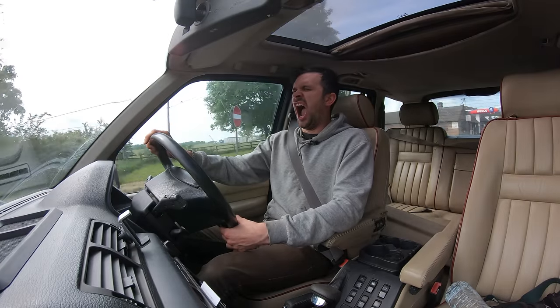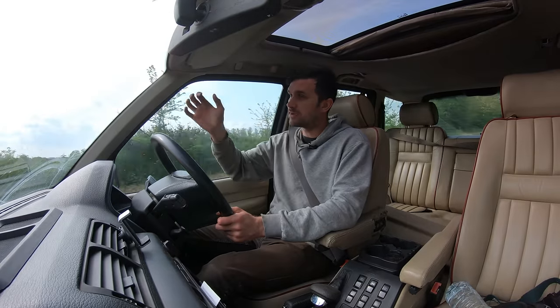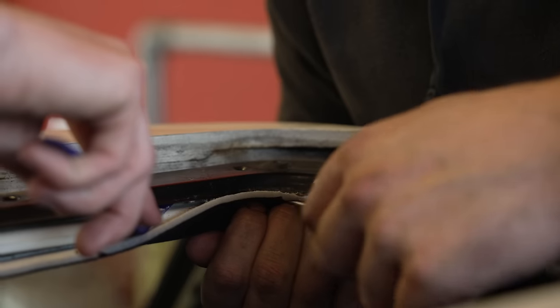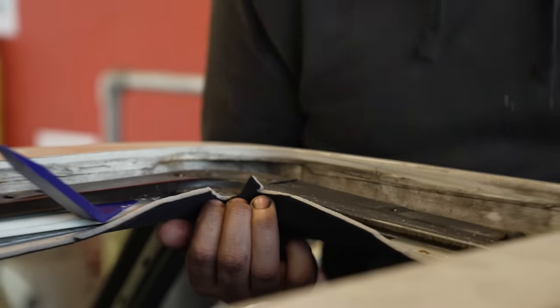Meanwhile, I was having a great time on the four-hour trip to collect the GTI's new heart. Why did this engine have to be on the other side of the country? Hope those guys have had as much fun as I have. I'd have thought the hardest bit of that headlining is probably the sunroof. Although Edwin's usually quite cool, calm and collected with that sort of thing. I'm so calm right now, I'm just panicking a little bit though. I'm panicking and calm at the same time. Oh, I need something. I need the other one.